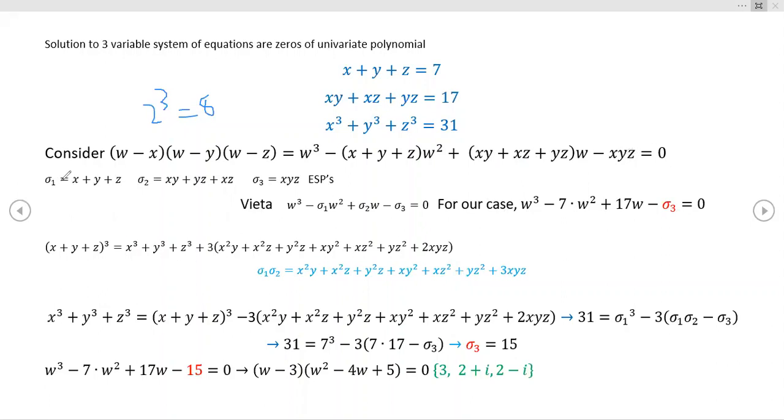What I did is I just used sigma one, which some people call E one. Sigma one represents the sum of the zeros. Sigma two represents the sum of the product of the distinct pairs of zeros. Then sigma three equals the product of all the zeros. They're called ESPs, not extrasensory perception, but elementary symmetric polynomials. Notice I wrote it down here for you guys: these alternating signs because of the way the multiplications work out. Minus sigma one plus sigma two, then minus sigma three equals zero. So if we can find sigma one, sigma two and sigma three and solve the polynomial, we will have the zeros.